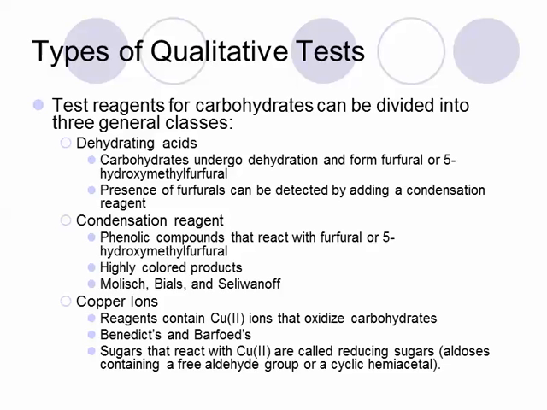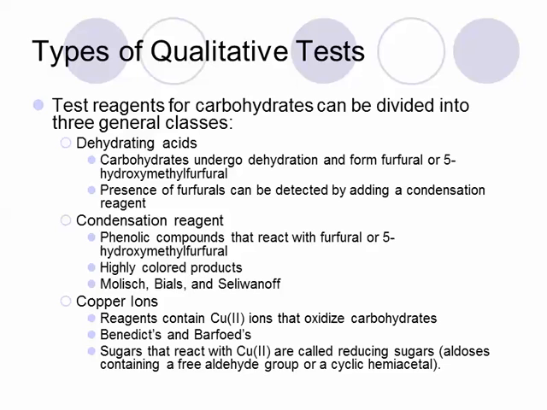And then finally we've got this whole section of copper ions. So we're looking at what happens as far as copper is concerned, specifically copper 2, and what happens in the reaction itself. Copper 2 can be reduced down to copper 1, or vice versa. So reagents that contain copper 2 ions can oxidize carbohydrates. And there are 2 of these tests, Barfoed's and Benedict's. Both of these have copper compounds.